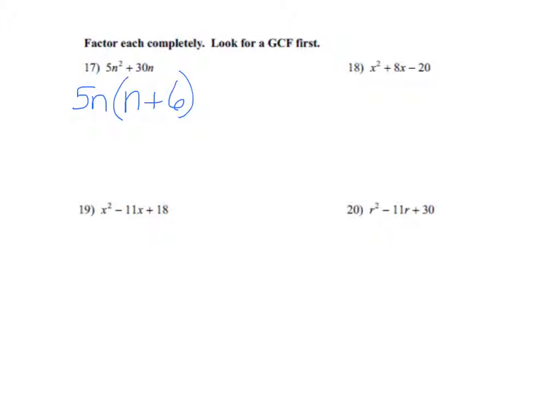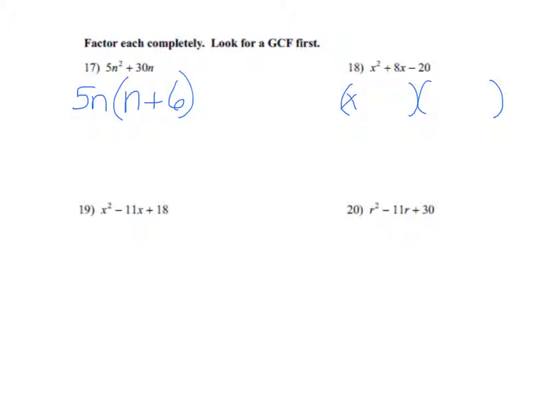This one does not have a GCF in it. So I'm going to just jump right in, and basically what I'm doing is I'm taking that trinomial and I'm trying to take it back into the two binomials that would FOIL together to get that. Okay, so remember that your first number right here comes from first. Your last number will come from last. So let's start putting in some of those.